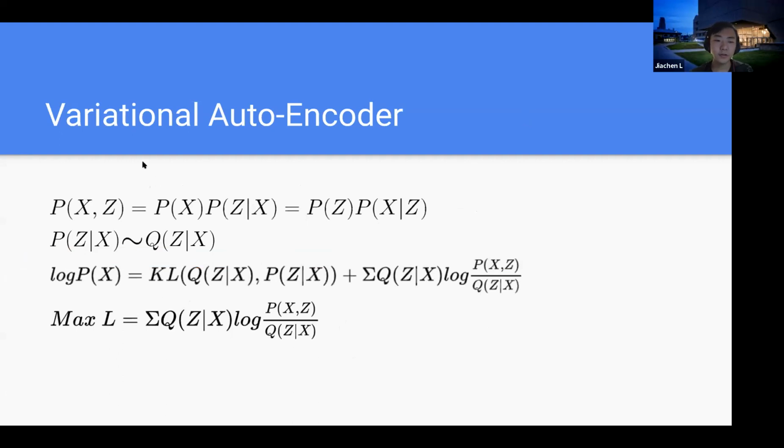So again, the variational autoencoder is a generative model, and we model the joint distribution of x and z, which is P(x) times P(z|x), or P(z) times P(x|z). P(z) is given, and P(x|z) is known. The thing is, the other two terms are unknown. So we generate Q(z|x) from the encoder, hoping it is the approximation of P(z|x), so that P(z|x) is known. Then everything is solvable. To make these two distributions close, we use the KL divergence, and we derive this formula. Since this KL divergence term is intractable, we focus on the evidence lower bound. It is the evidence lower bound because this term is always less than or equal to log P(x), which is a fixed distribution. Okay, so let's continue with this.